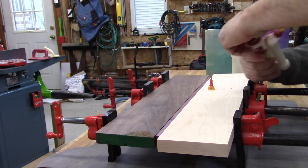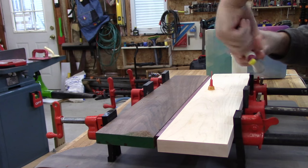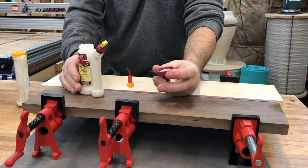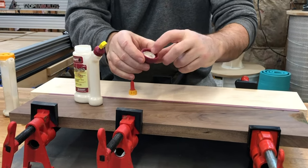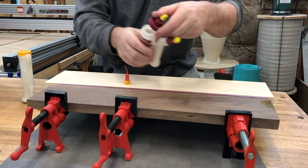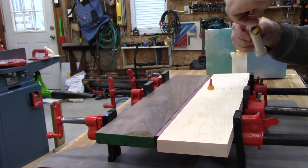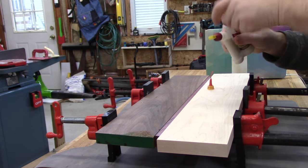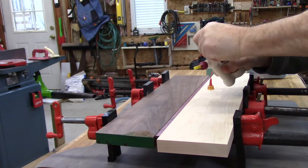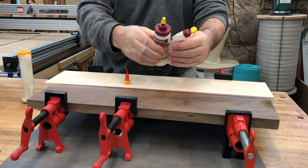So I'll give the GlueMate a win there — it's a lot more positive seating. This also applies to the filler cap. There's no o-ring in there, but it seals much better. It's got this inner ring that seals up against the inner ring of the bottle, so it doesn't leak and it doesn't let air out. They are a little rougher to get on and off — it's a little tighter — but that's actually good, as long as you seat it all the way, because it doesn't leak.